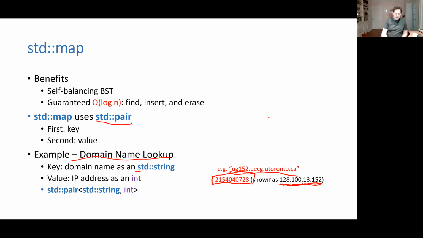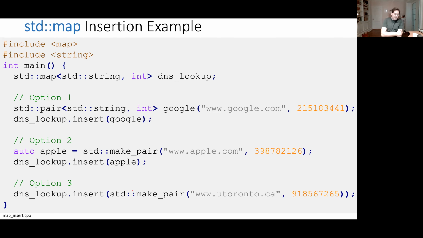We need to have keys that are strings because that's what you want to type, names like this UG one. The value, which is the data that we want to get back, is going to be an integer, a 32-bit IP address. So what the binary search tree is going to store is a pair. Basically, every node in the binary search tree is a data type pair, a specific kind of pair: a string for the key and an integer for the value. So hopefully you're with me so far. Type a question in if you're not. Let's see how to use that.